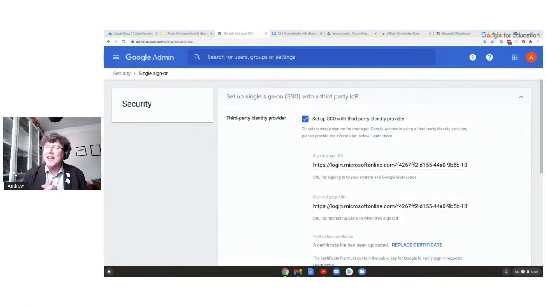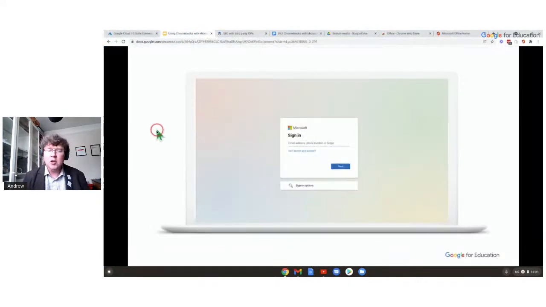Hopefully, let's come back in. So at this point, we've reached the point in our setup where our users, whenever they want to go to Google, as soon as they put their username in, it's going to take them to the Microsoft page. But if you like, they're double typing there, aren't they? They're putting their username in to go to a page, then putting the username in again. They're going through it almost twice.